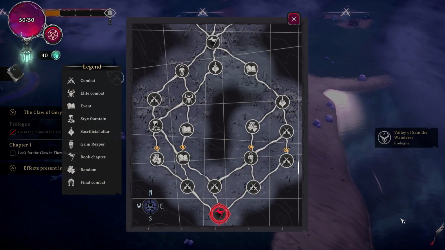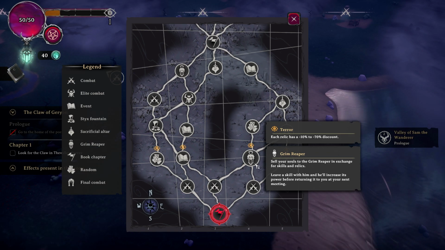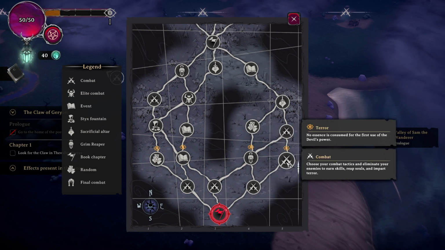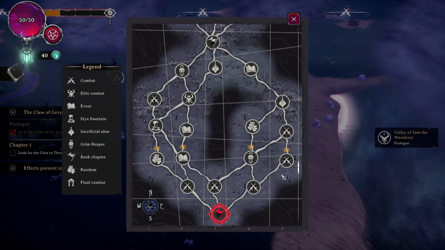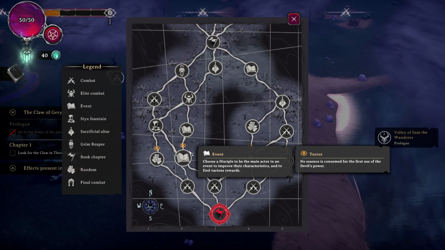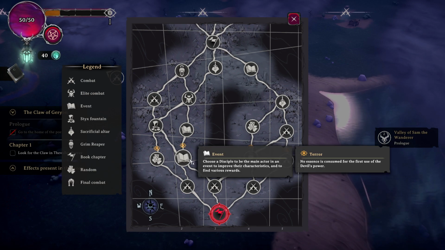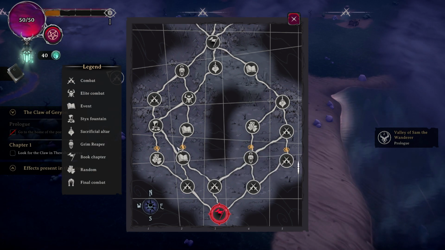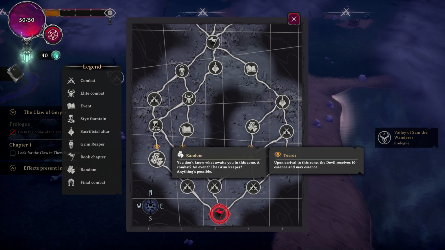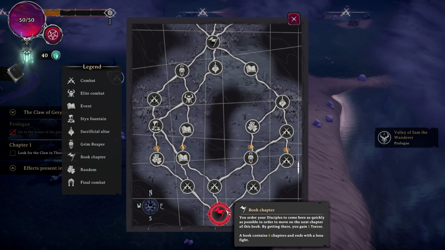So, already we got a terror effect in 2 nights, so where are we going to head? Terror over here is just going to give us a discount on relics, which right now we don't have very many souls, so that's not going to really help us. First use of the devil's power is not consumed over here. This could also be good, because then we can put somebody who's weak in and use the devil's power in order to bolster them. Oh, upon arrival in the zone, the devil receives 10 essence and max essence. I think we can do that.